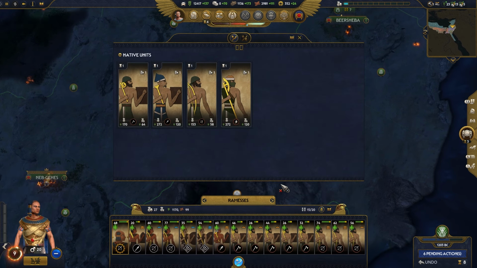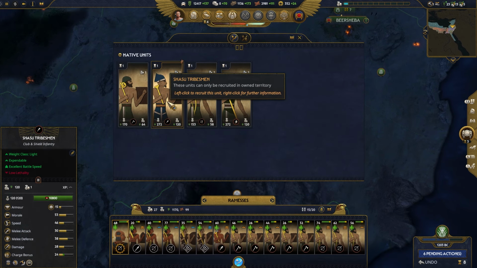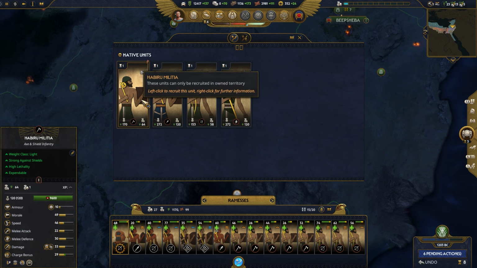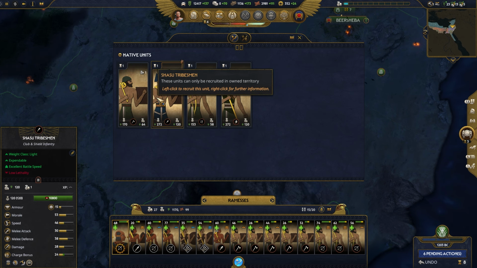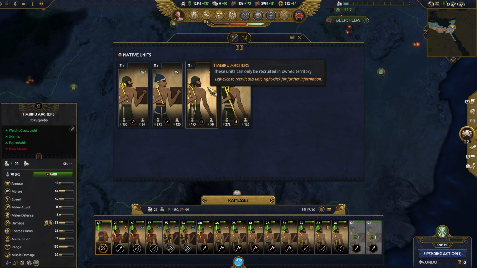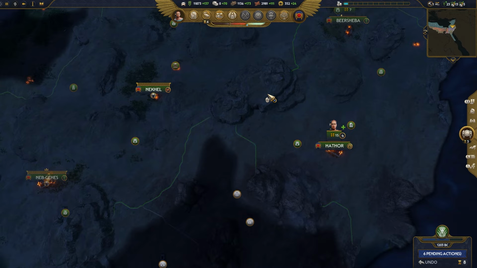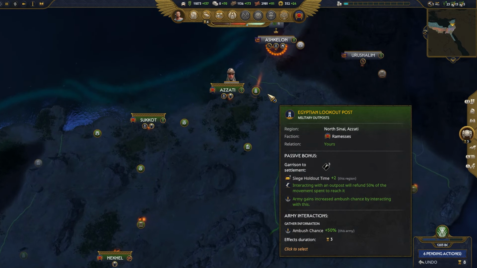So we can get some Shasu tribesmen. I guess I was giving them a lot of credit. They do have quite a bit more melee defense than our Habiru. They are still low lethality. Go ahead and snag 2 of them. We do need quite a sturdy front line. Sturdy, expendable front line.